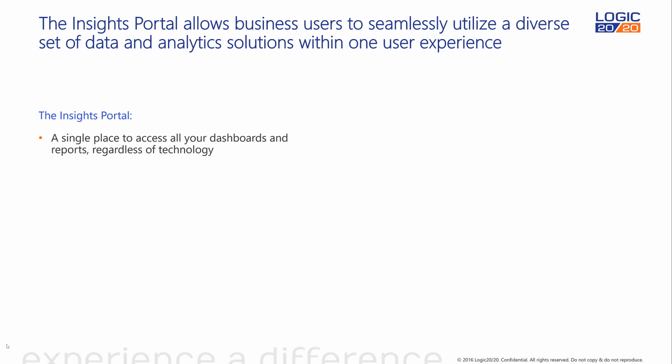It's a single place to access all your dashboards and reports with consistent taxonomy. Now, what is taxonomy? That can be your meta tags, but it's basically the structure, your content structure for your dashboards. So if you think about perhaps in healthcare, you might have a taxonomy that is based on the departments you have in your organization. So you might have oncology, you might have pediatric care. You might have your dashboard sorted by that.